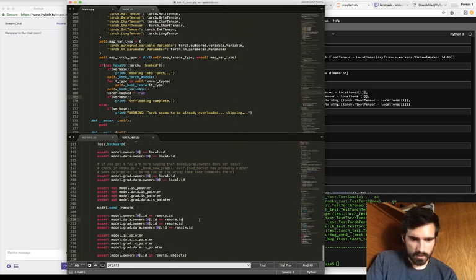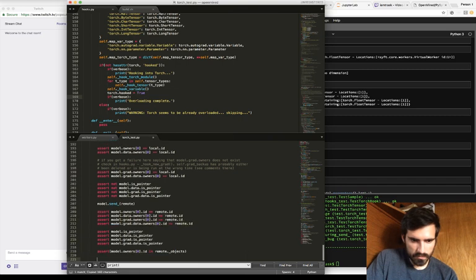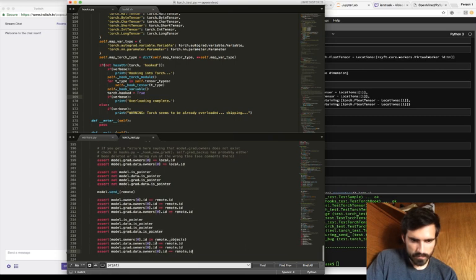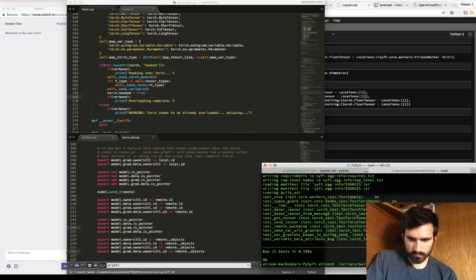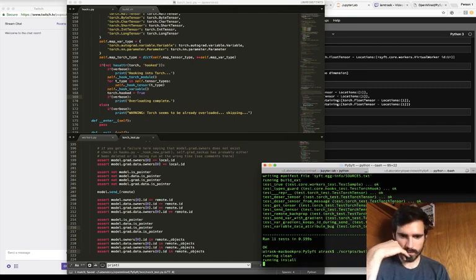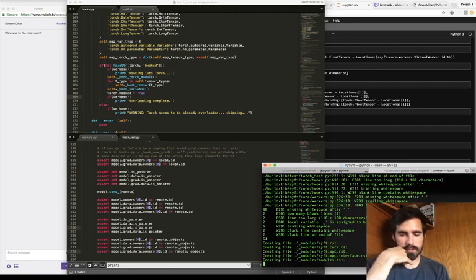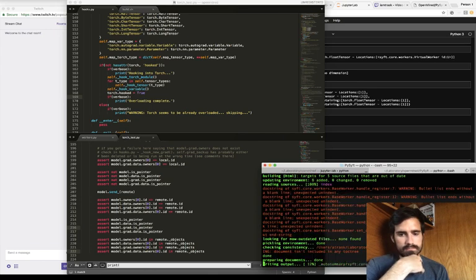Cool. So we should be able to more or less replicate these. Let's try to rebuild that. This was just checking to make sure that all the tensors that were supposed to get sent did get sent.